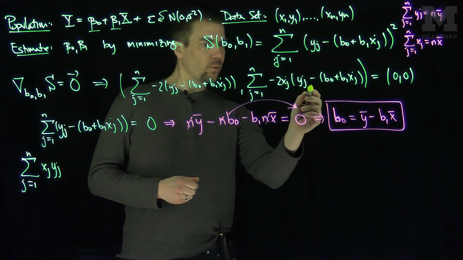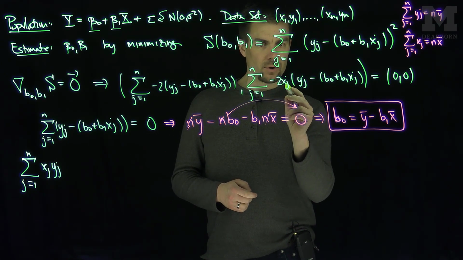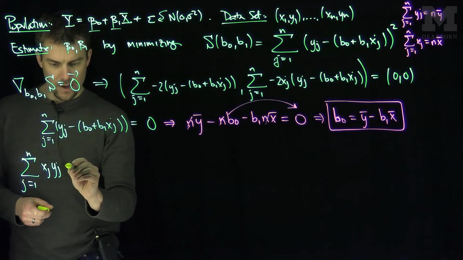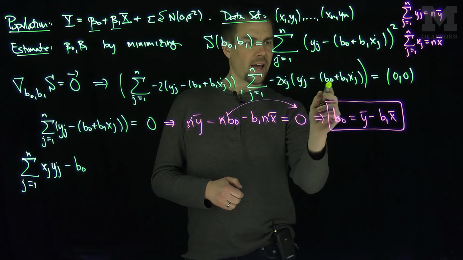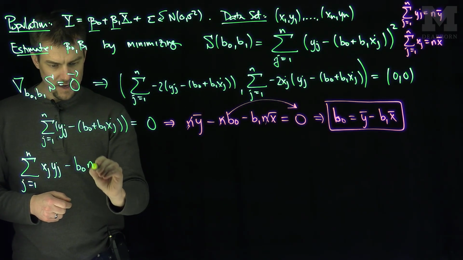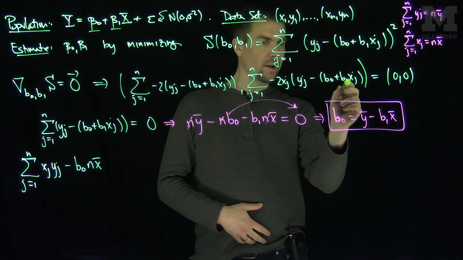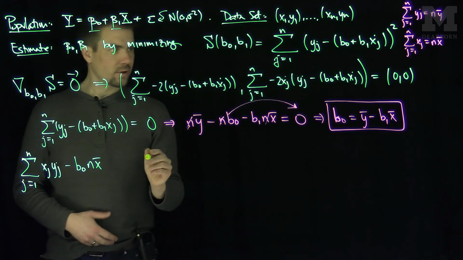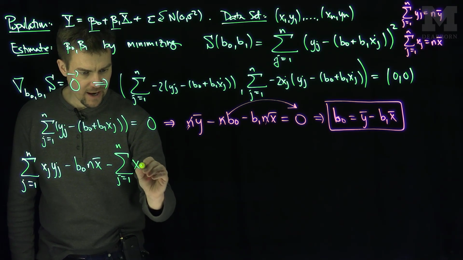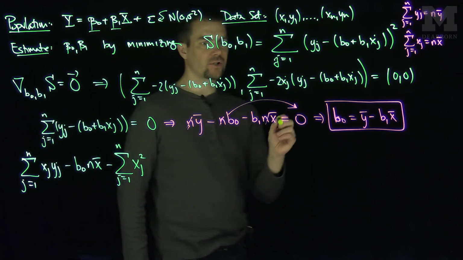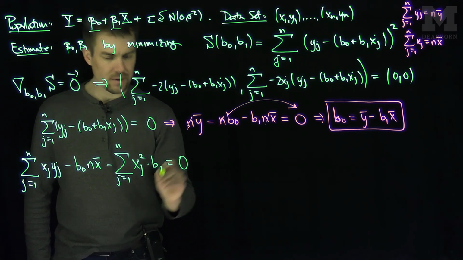And then we'll have an xj times a b0 over here. So now we can cancel that negative 2. So we're going to have xj b0 with a negative sign. That's going to be negative b0, pull that out, and then I have the sum of xj, which is n times x bar. Then we're going to have a negative b1 xj times xj, so that's negative the sum, j goes from 1 to n, of xj squared, and these terms are all multiplied by b1, and we set this equal to 0.